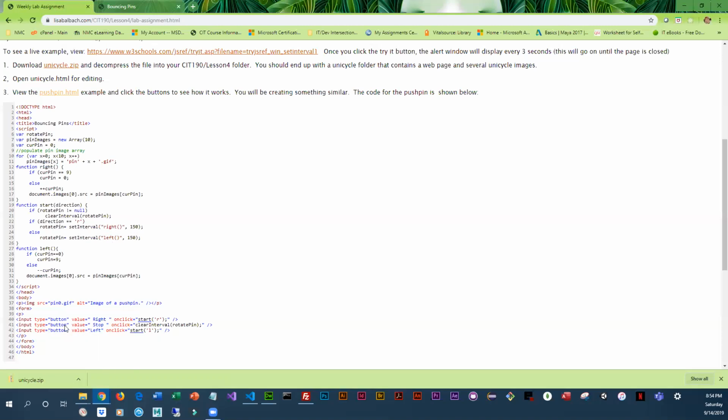And then down here, the only thing we haven't talked about is the stop button. If they click on stop, we just call clear interval. Basically that stops this calling of right or left. It's kind of erasing whatever direction they're going in. So clear interval works with set interval. Set interval will call a function over and over again, an unlimited number of times, at the interval of time you set. Clear interval stops the function call. So you are going to be doing something almost identical to this for the unicycle.